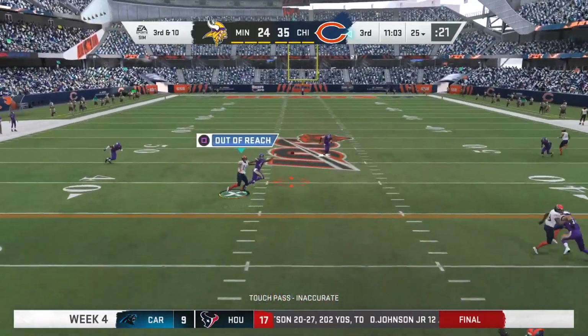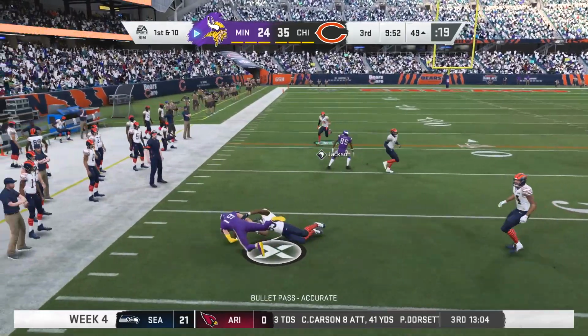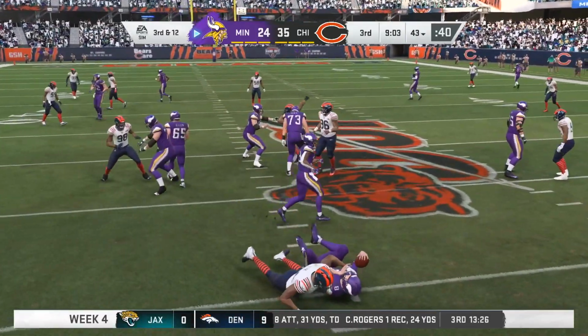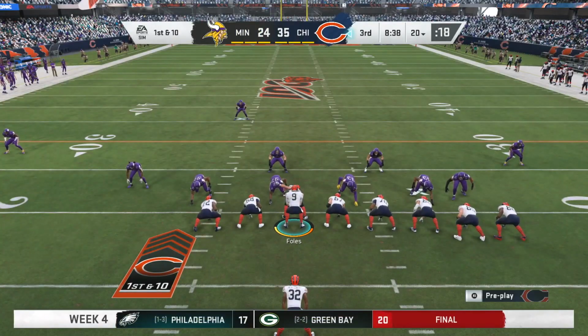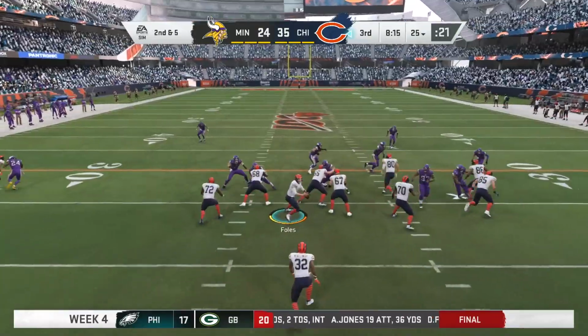But Foles, now looking over the middle, it's out of reach. Inaccurate throw there, nearly picked off by Anthony Harris. Here's Thielen. Not going to go anywhere. A loss of 2. Robert Quinn is not fooled on the play action on 3rd down. I don't know why teams always do that, but Montgomery, straight up the guts, will get a gain of 5.